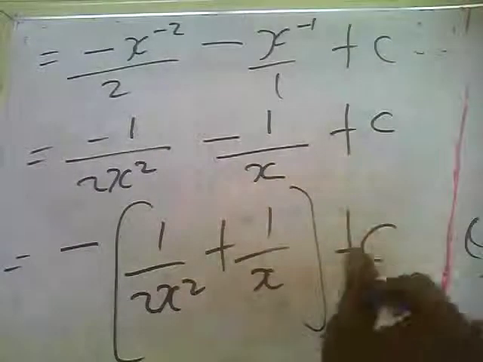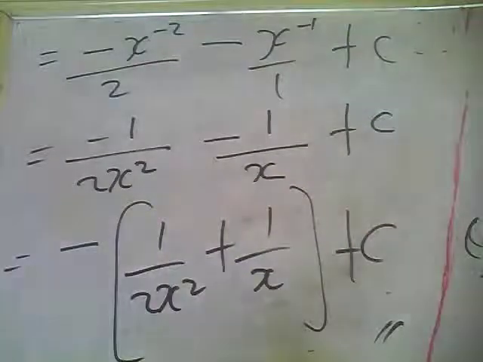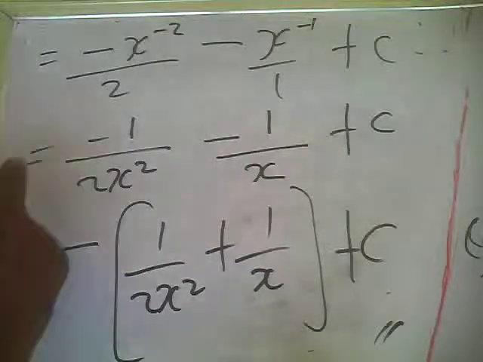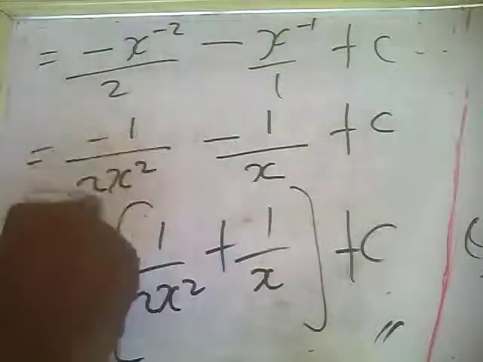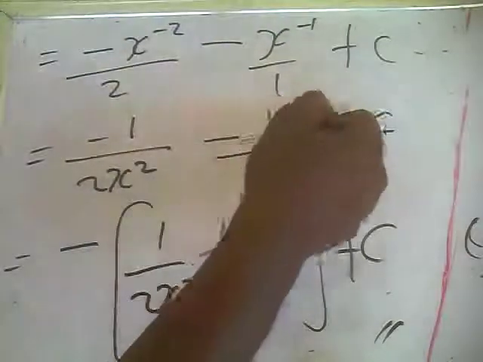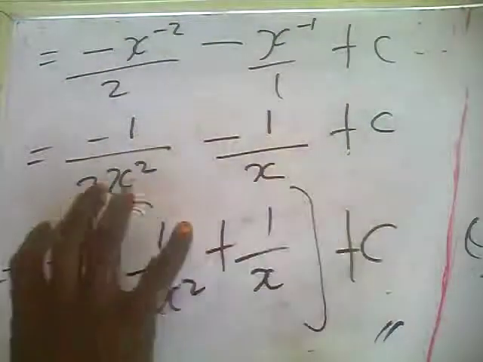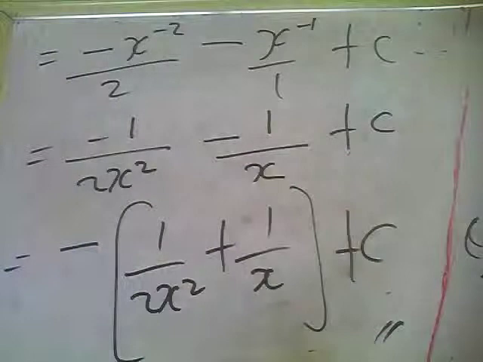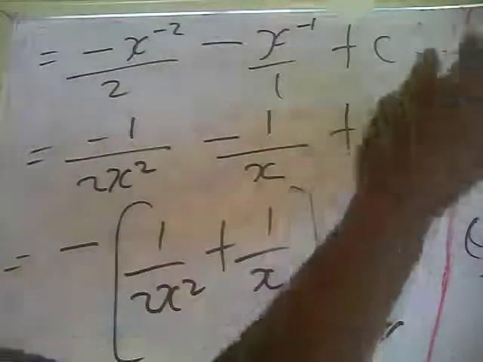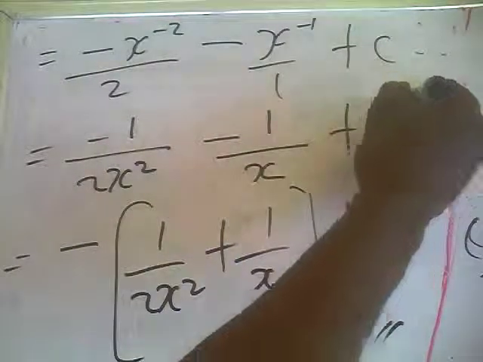Okay, so now let's look at the options that we have in that year. The correct option is option B. It is left as minus 1 over 2x squared minus 1 over x plus c. They did not even go further to compress it like this. So this is how the answer was left. But they did not use c here, they use k as the constant.